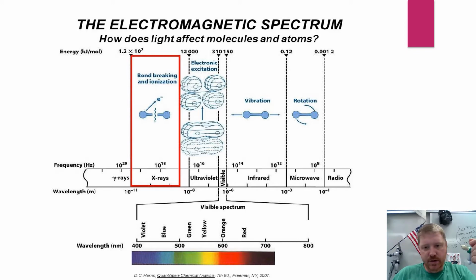And we'll start off on the low end, radio waves. Radio waves don't really have enough energy to do much to a molecule, so we don't worry about them. That's why we use them in our cell phones and things like that. Rotation, microwaves. Microwaves cause these particles to spin around, which is why when we heat water up, our water molecules are polar and they spin around and cause friction inside a microwave oven.